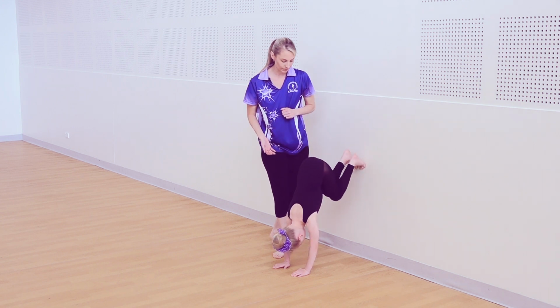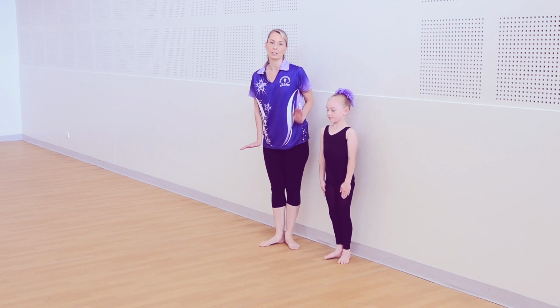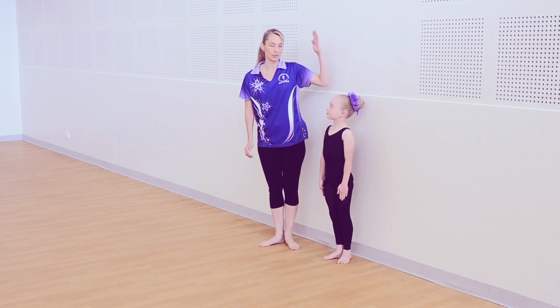And come down, Sophia. And then as they get a little bit stronger, they can progress to moving their hands in closer to the wall and putting that weight up into a handstand.